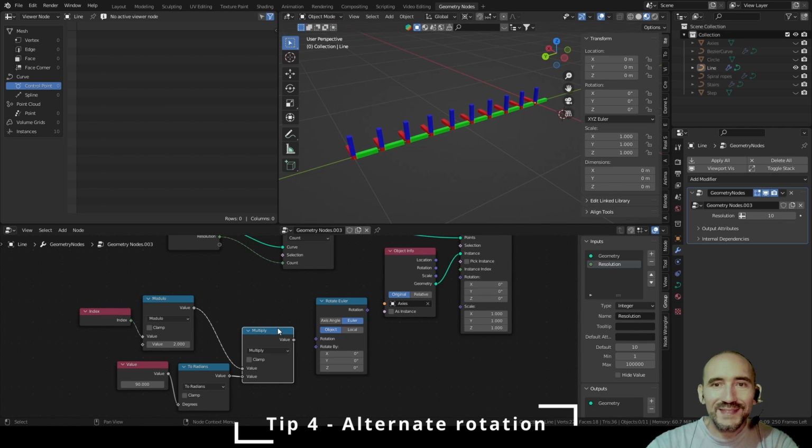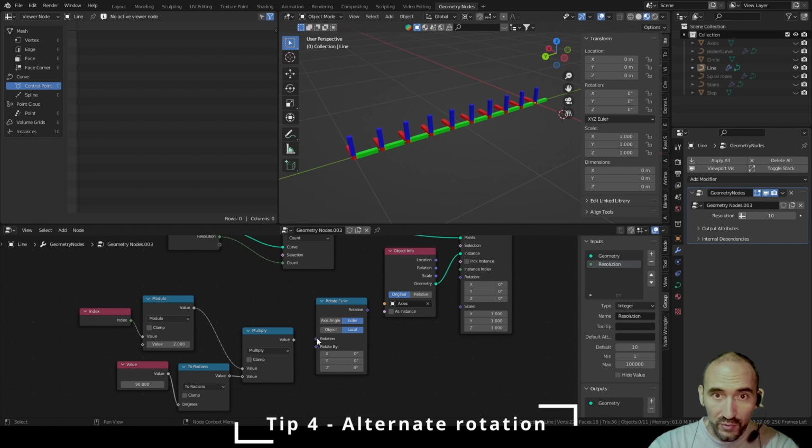So I want to maintain the axis along the curve, so I have the y-axis along the curve. I want to maintain it. I want to rotate the other axes around this axis. Okay, so the y is locked and the other axes have to be rotated by 0 degrees, 90 degrees, 0 degrees, 90 degrees. So I want to rotate in a local way, okay, not the object, not by the rotation of the entire object, but the local rotation of each point on the curve.